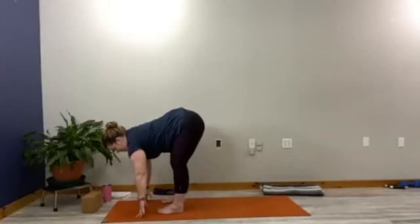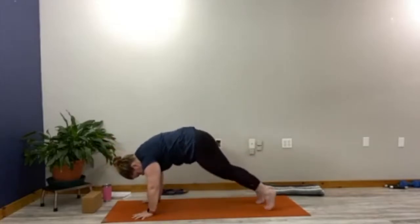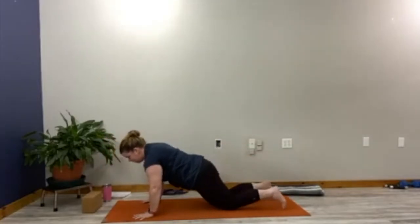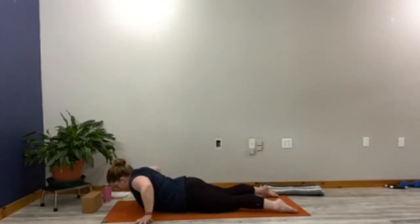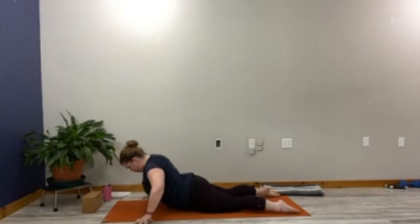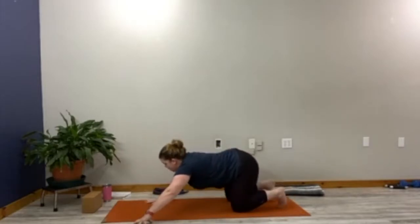Inhale, lengthen. Exhale, plant the hands. Step back to plank. Knees down, lower to the belly. Take a backbend variation here. So maybe it's cobra, shoulders up, and roll back. Maybe come up to down dog. The shoulder action is the same. And then up and back to down dog.